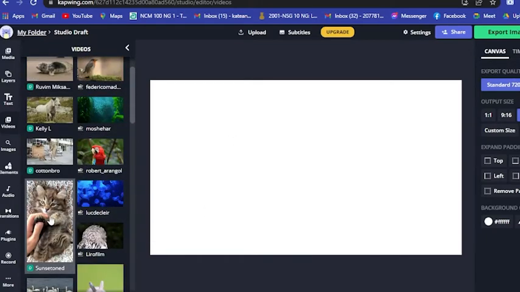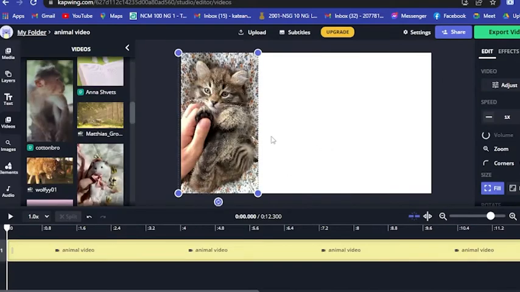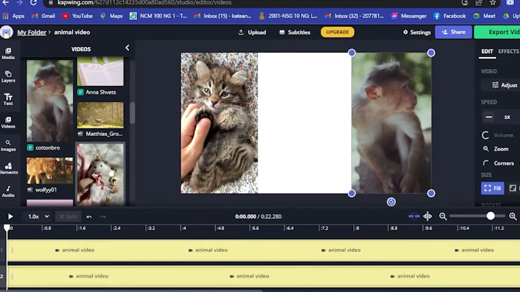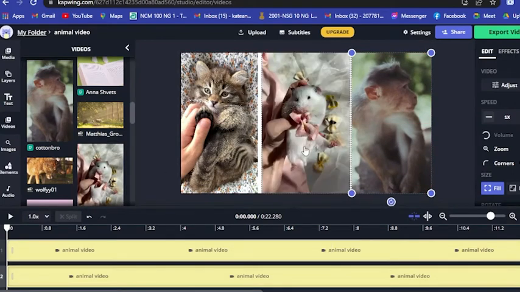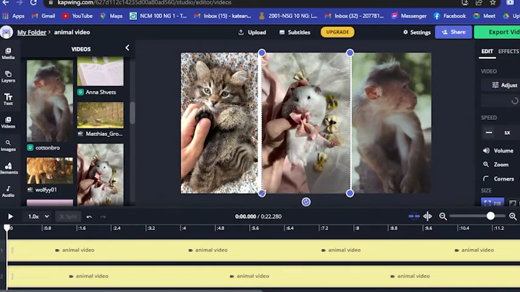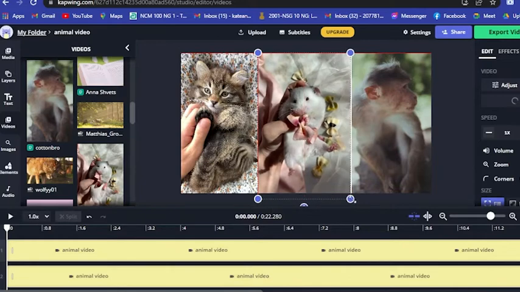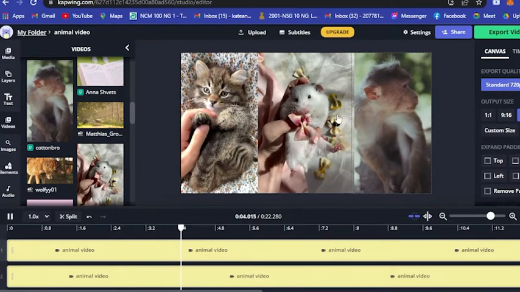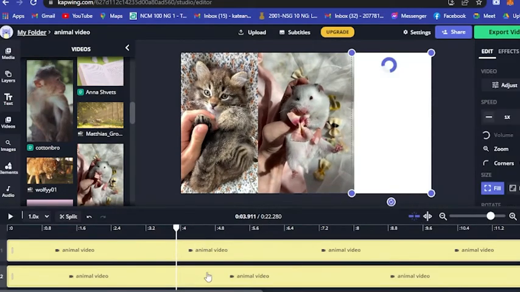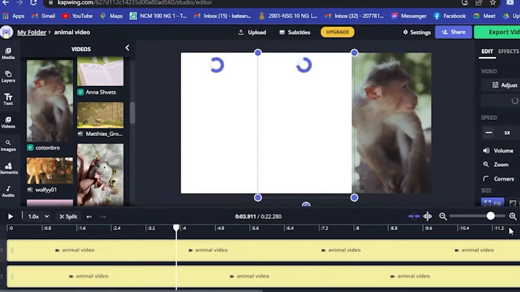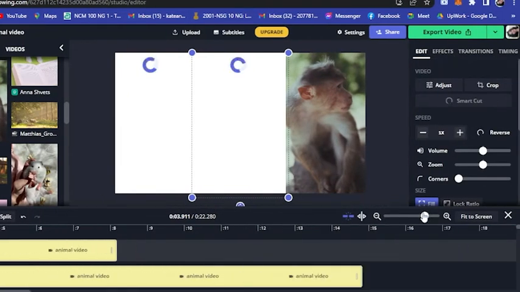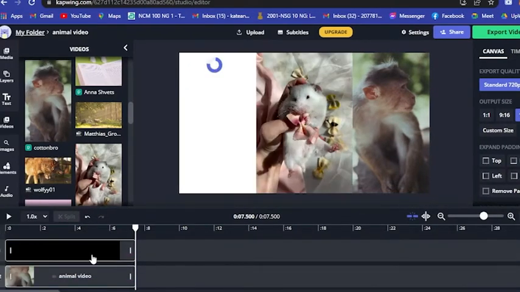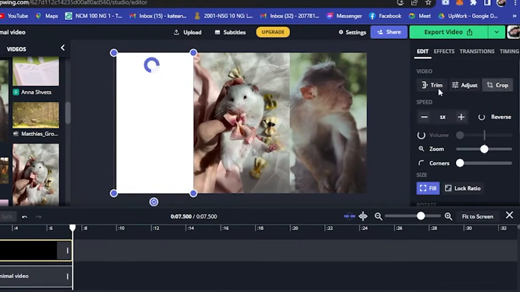This one here, click on this. Just click on this monkey, then put it on the other side, and lastly this hamster, I think, or mice, I don't know, I'm not sure guys, just comment below what this is. Basically, if you play that one, it will actually move. If you want to edit the duration, just drag this. Now it is on the same duration. And every picture here you could actually trim or crop.